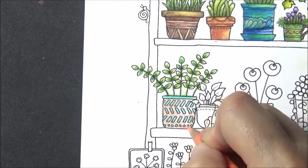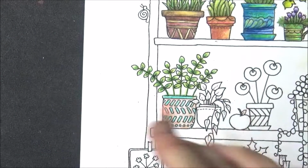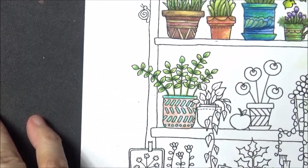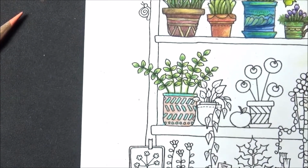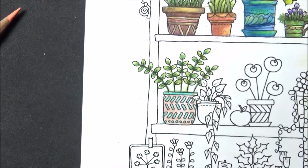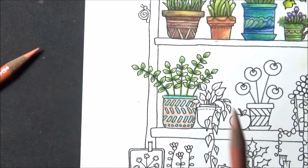So now we got a little bit of middle in there. Now we need to get the sides. We need to add our shades. So what I want to do is grab a shading color, which would be, well, it's not going to work. It's not dark enough.